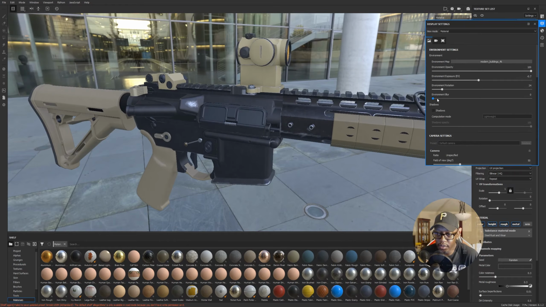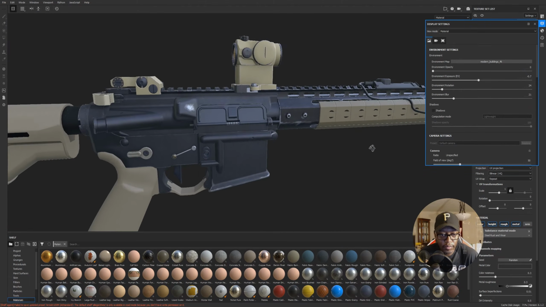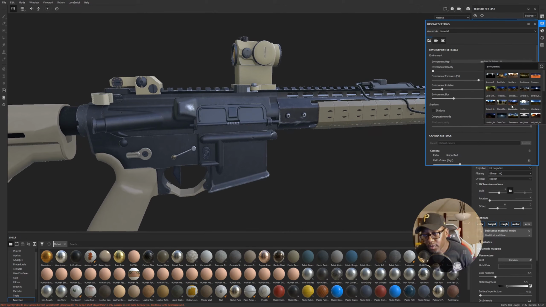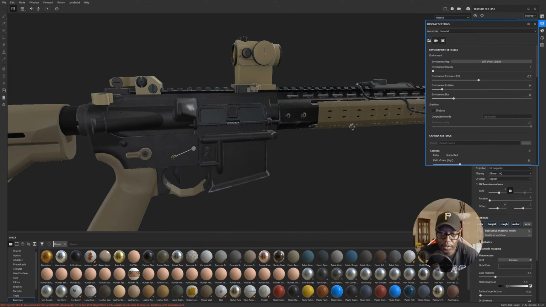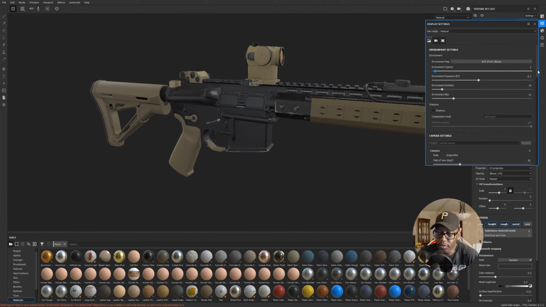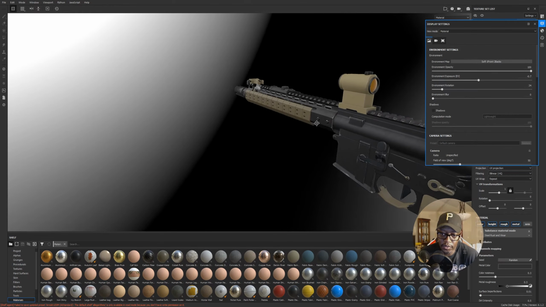Yeah, it's not bad, I guess. Okay. Which other one? We can try one of the studio lighting setups here. So this one looks like it's just a studio style setup.